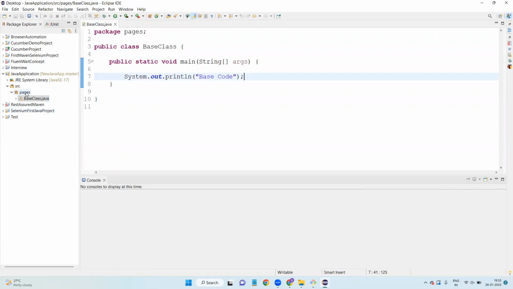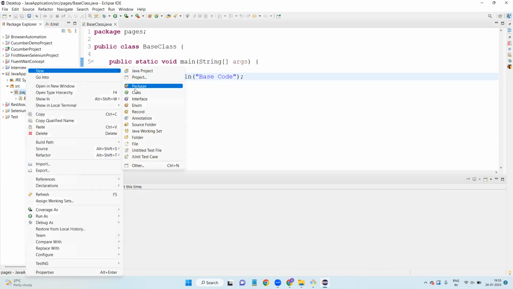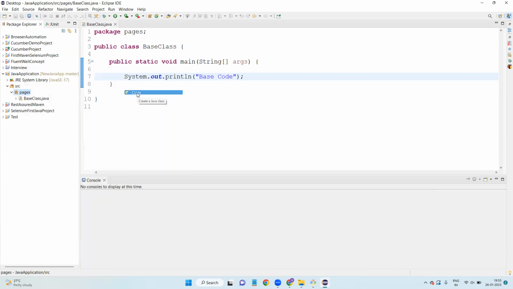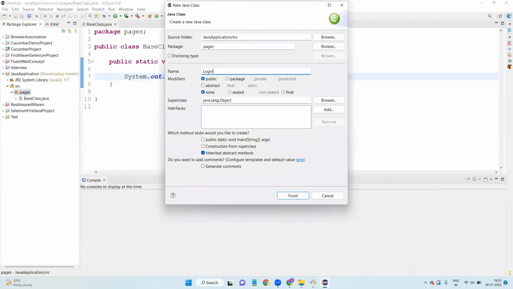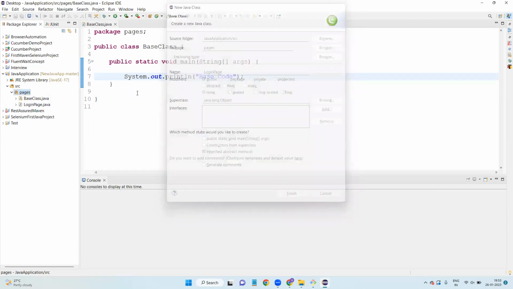Clear. Right. So now he has added the local project to Eclipse. Now he is going to contribute to this code. What I assigned to Sadish is, Sadish, can you please develop the login functionality? That's the task I have assigned. Now he is going to create a new class file here in order to develop the login functionality. He has clicked class and created one file, Login page, and clicks on finish.